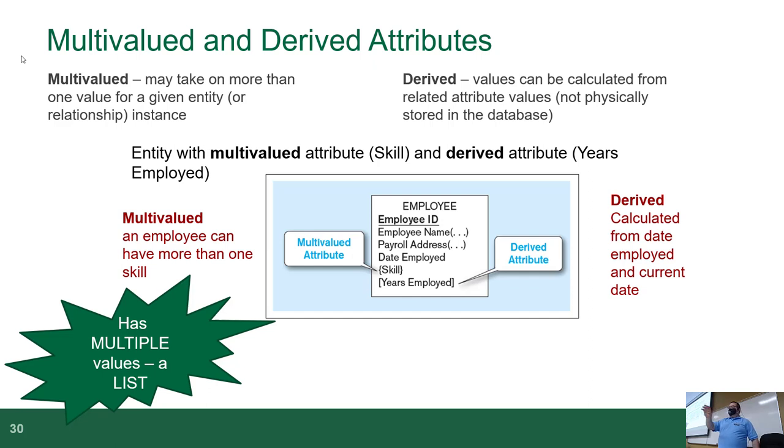the skill will be just listed as a skill, but really a skill is a multiple list, right? If each of you were to list off your skills, you're going to have multiple. At the initial design phase, it's okay to put skills in as an attribute as long as you actually identify it as multi-valued. Later on, anything that's multi-valued will become a child table. You'll break it out into another table, have a foreign key, one to many. Most people have more than one skill.